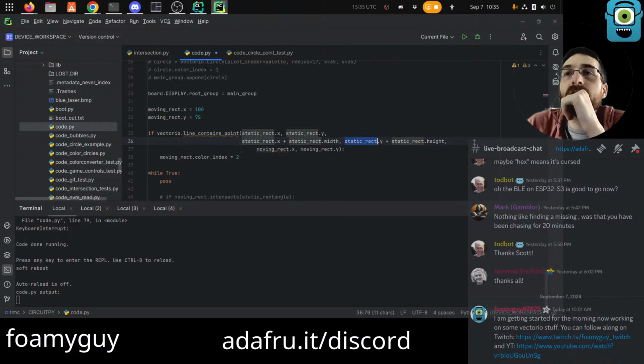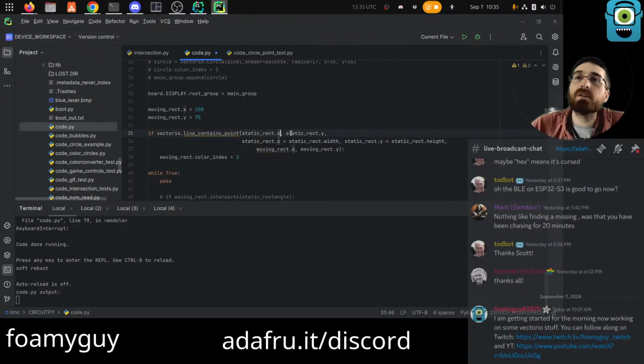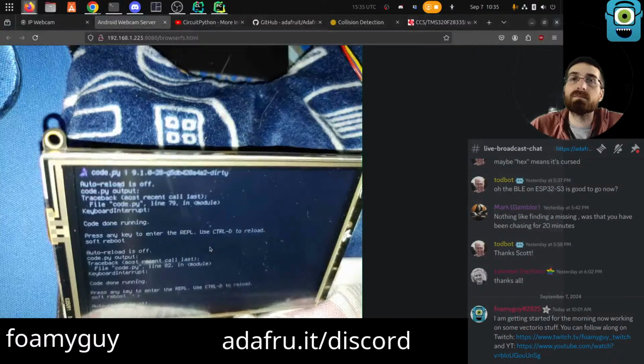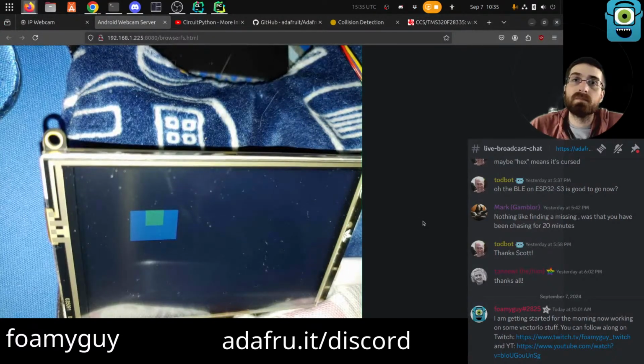Oh, this is wrong. This is a diagonal line down the center of the rectangle. It's not what we want. We want y to stay the same. Nice. Okay.